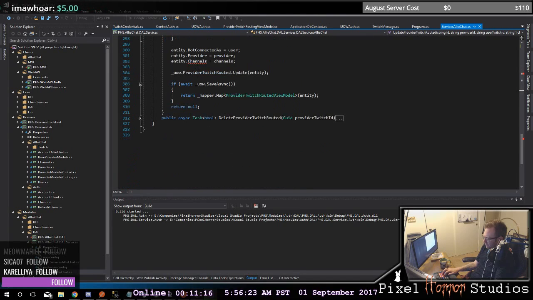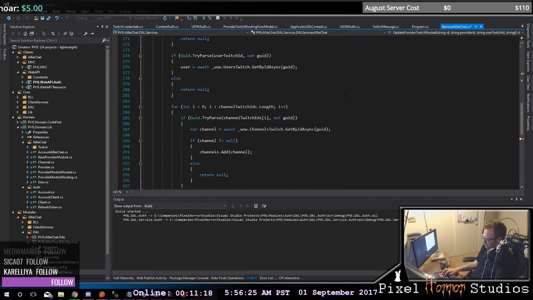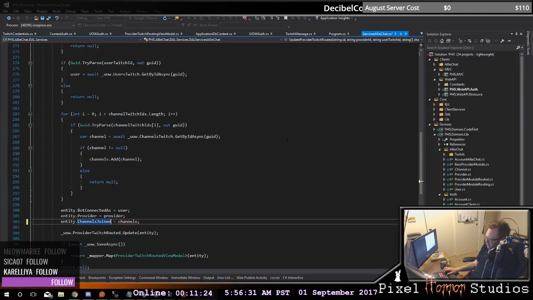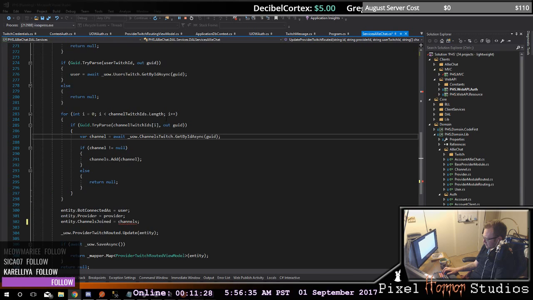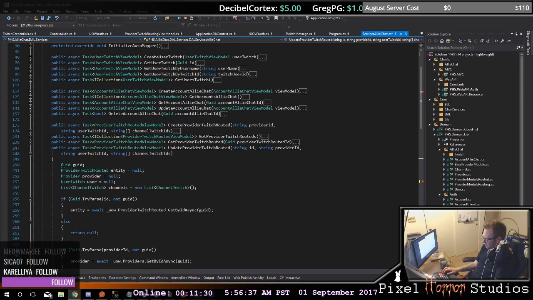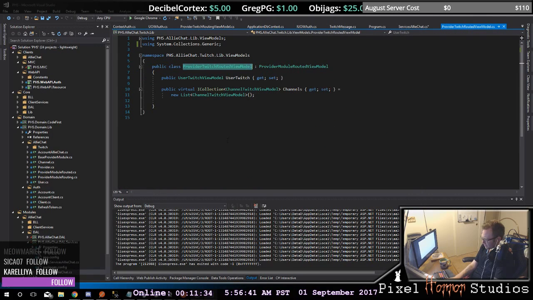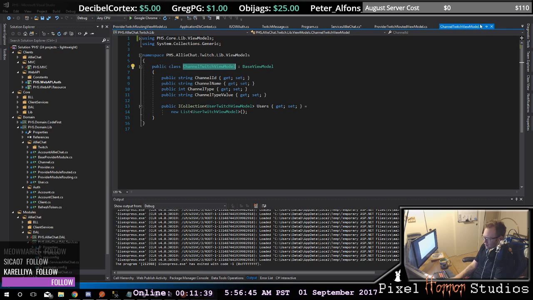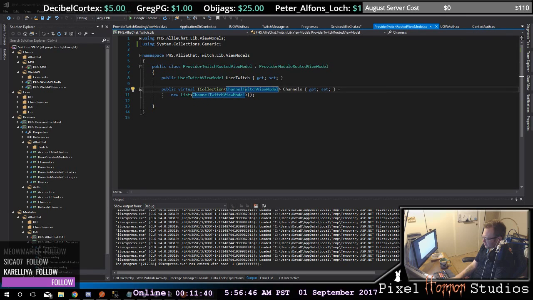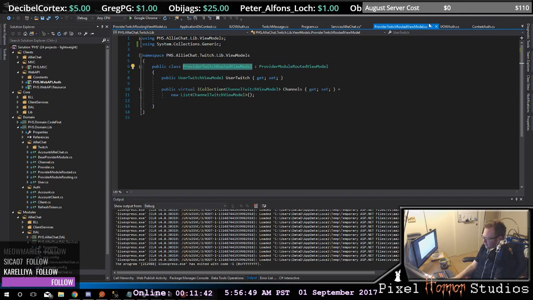Yeah. Just a second. Just another second. I want to look at this one more time, because this view model, oh, this has channels. Provider routed.